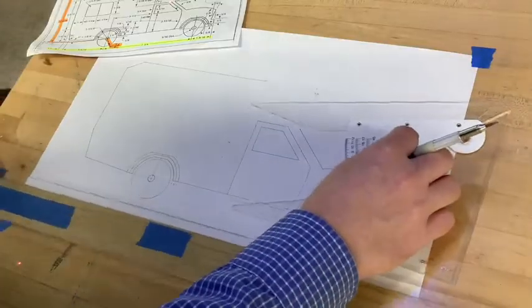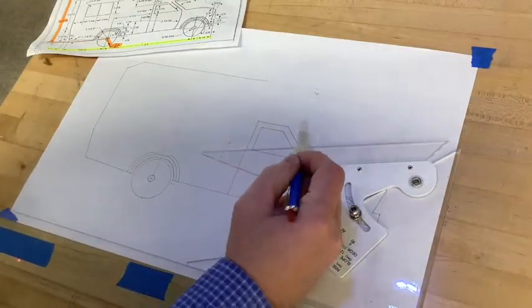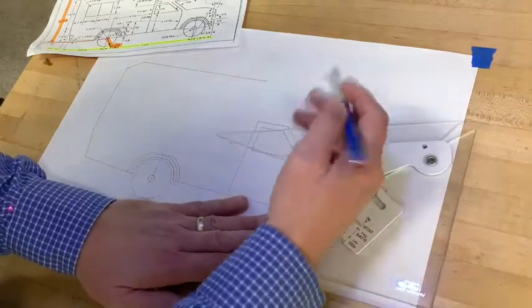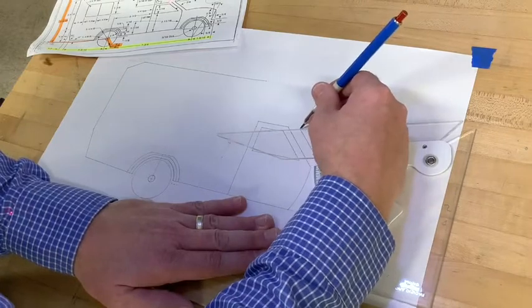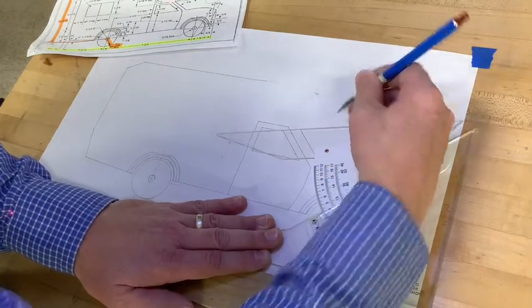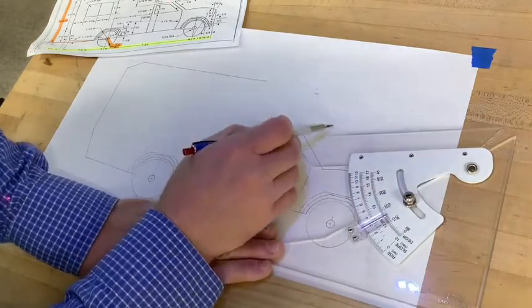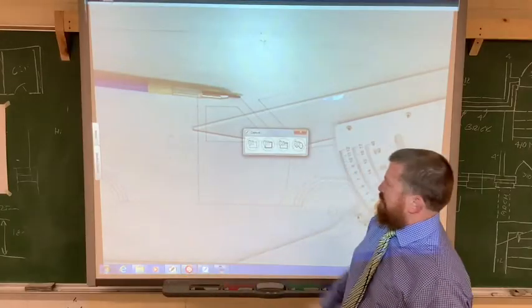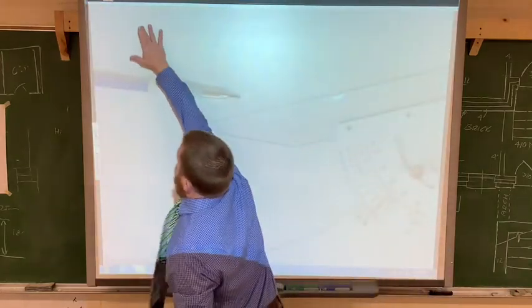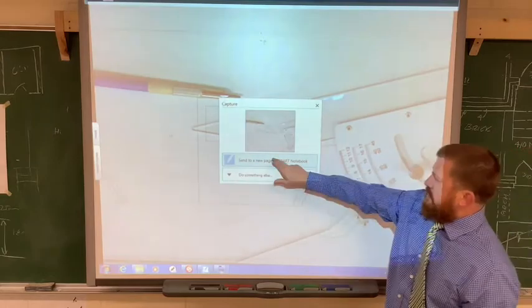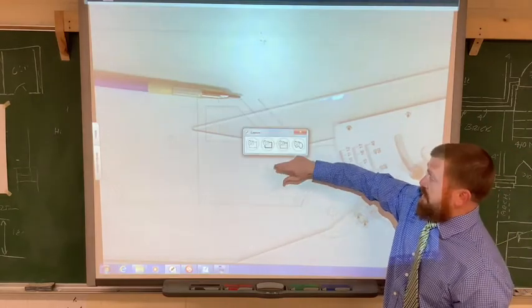And what I need to do is, from the top of the windshield, I'm going to go ahead and line up my adjustable angle to the top of the windshield. I'm going to draw a light 15-degree angle line that stops at this previous 45-degree angle line we drew. Again, I'm going to go ahead and press that picture capture icon. Select that. Send it to a new page in the presentation.